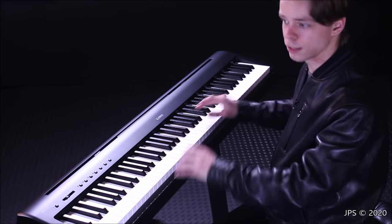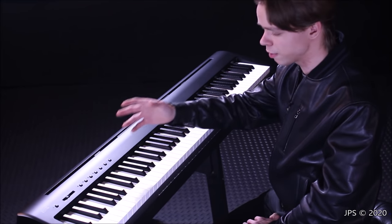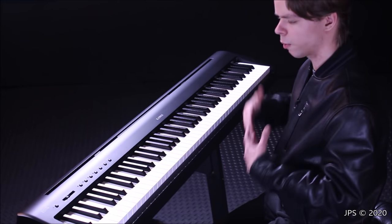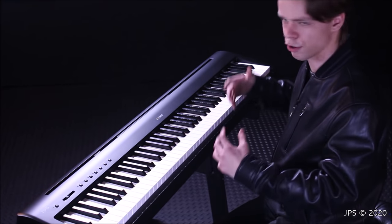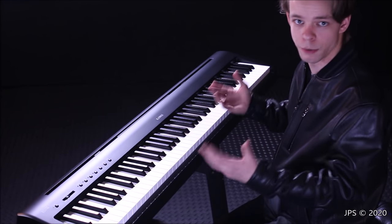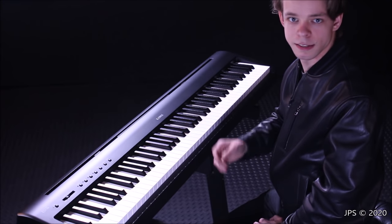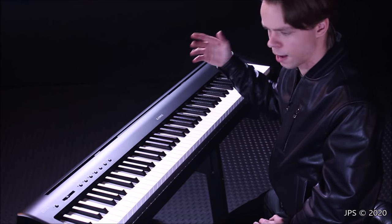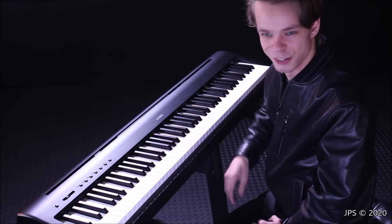The action is great. The playing experience is great. The sound of it is actually even really good considering these are really small speakers. Kawai has done everything they possibly can to make it sound as good as possible, and it has a very nice open sound. It's not muffled. It's not hampered. It's just the sound of 7-watt speakers being 7-watt speakers. And of course, it's very easy to connect a better amplifier or mic or speaker system to it if you wanted to with the direct outs.